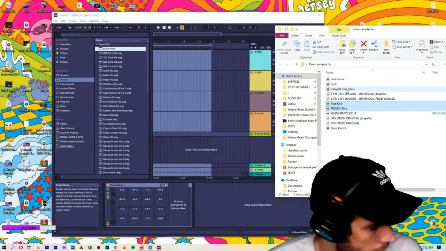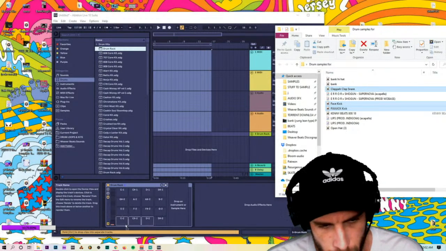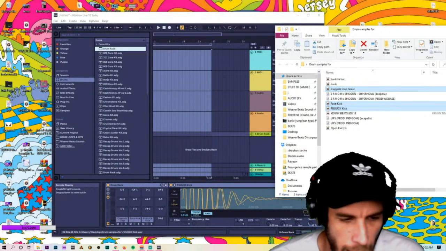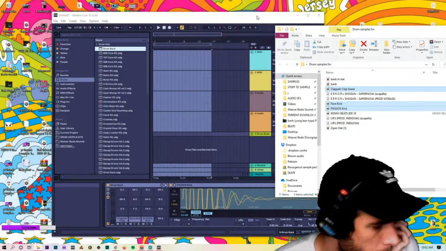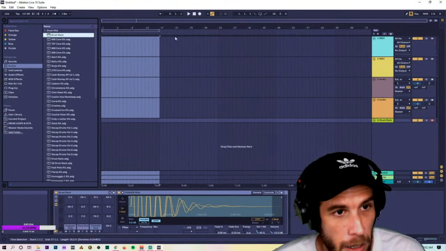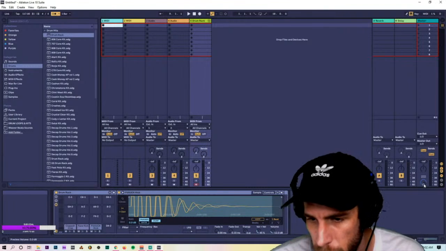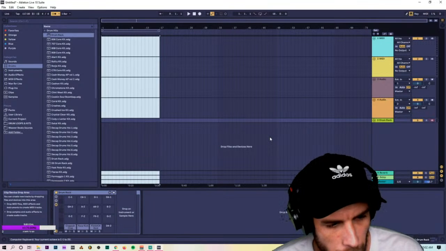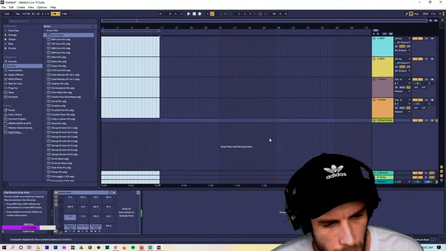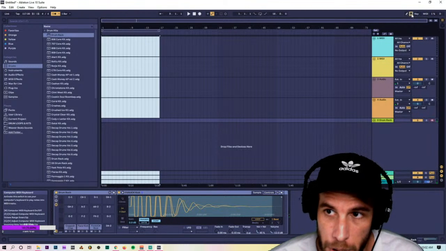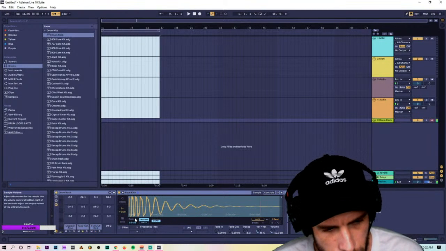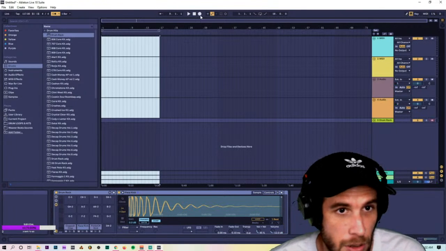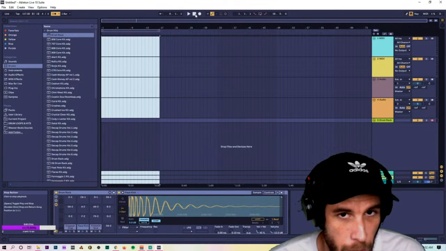So I've got a couple kicks here, snare. I'll probably just lay that down first. I actually have a pretty cool trick I can show you guys in a second that I like to do for my hi-hats. But first we're going to put down the kick and snare pattern. Just going to turn on the metronome, turn it down so it's not too loud. I'm probably just going to use my computer keyboard. You can turn that on and off up here if you don't know. So we have that on. I find using the computer keyboard to be a bit easier sometimes, especially since it's nice not having to use anything MIDI.